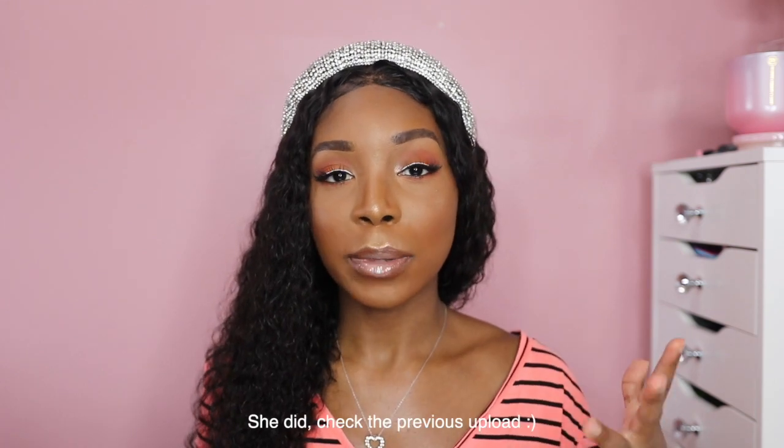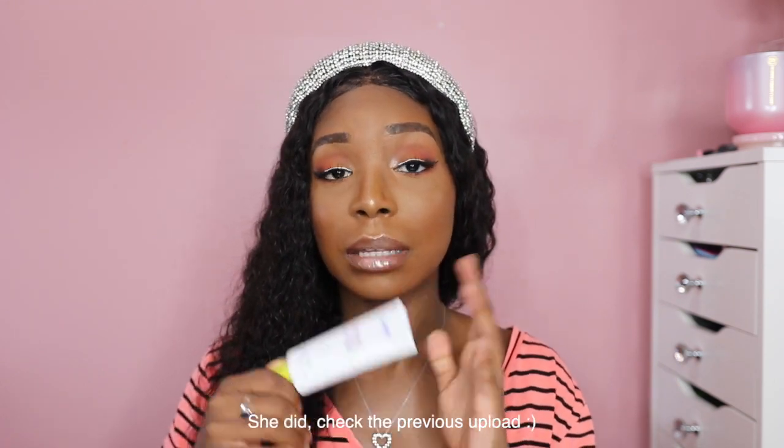Do you see any sweat? No. Okay, I'm honestly really surprised about this. I'm loving the fact that it has SPF. It has an SPF of 40, so I can go outside and be completely covered, but also love the fact that I can use this as a primer. So it serves two purposes. I love that. And it did say it is water and sweat resistant. I feel like it's holding up so far. I'm gonna keep this makeup on to probably record another video. So I hope that it holds up as the day progresses, but I'll definitely be using this a lot more.